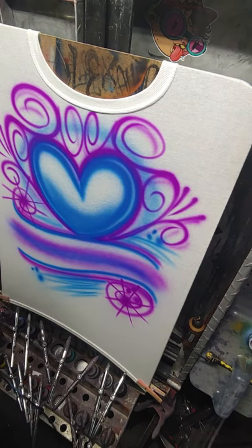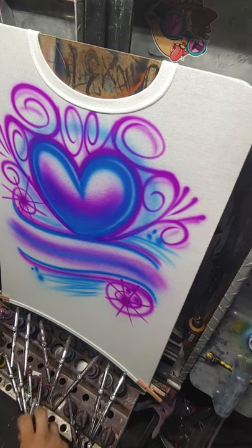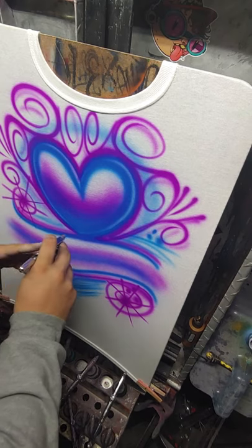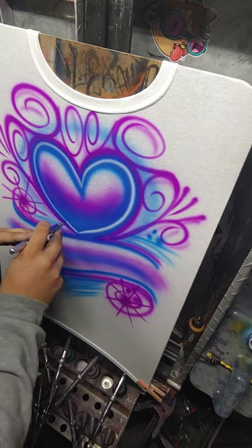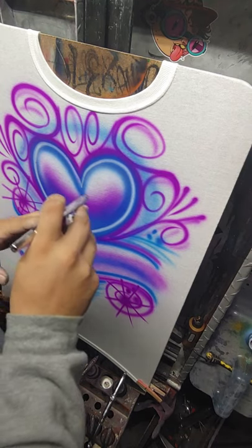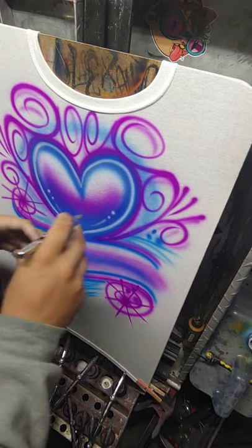Inside of here, get a little bit of purple to give that blue some depth, then lightly dust in your purple — or whatever extra color you've got going inside. Right after I'm done doing that, I'll go in with my white to clean up my heart a little bit. I like doing these little highlights.